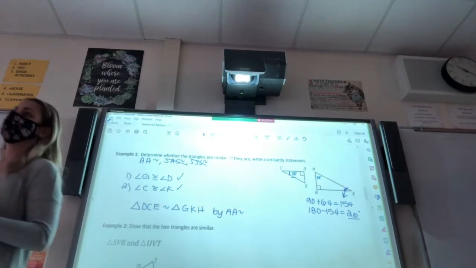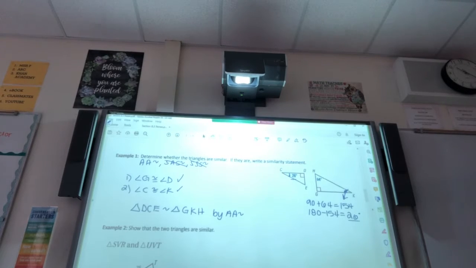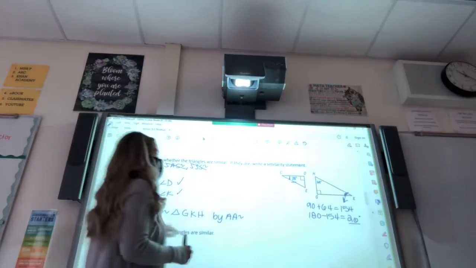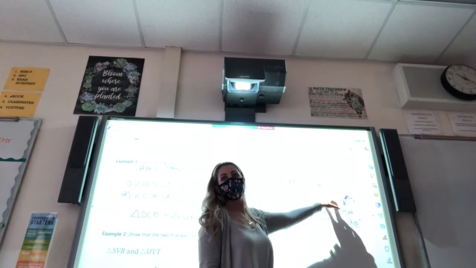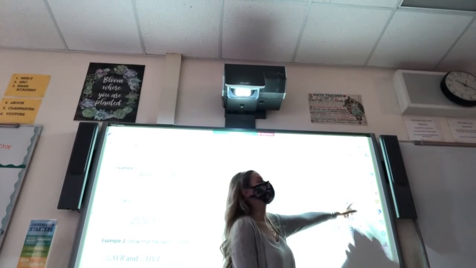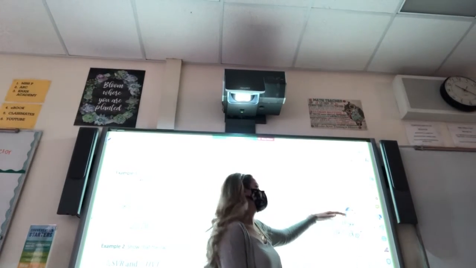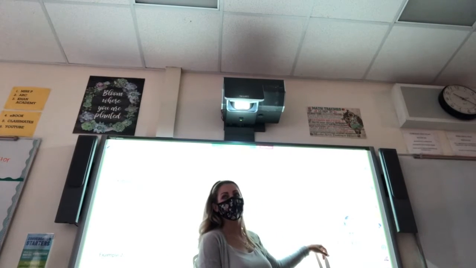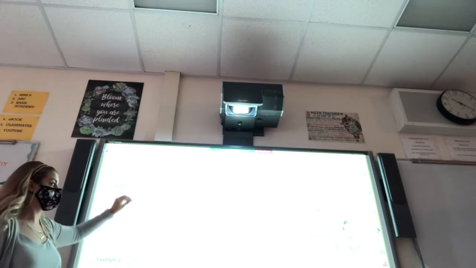Yes, Taylor. So we already know that the right angles are the same, right? So we want to find another pair of angles that are the same, but we don't know this angle measure, so we have to find it first to see if it matches this angle. To find a missing angle in a triangle, you add the two angles you have, so the 90 plus 64. That gives us the 154, and then we subtract that from 180 because the triangle is 180 degrees. So 180 minus 154, that gives us 26. So they both are 26, meaning they're both congruent to each other. They're the same. Okay, so because I have two pairs that are the same, I can say the triangles are similar. Okay?